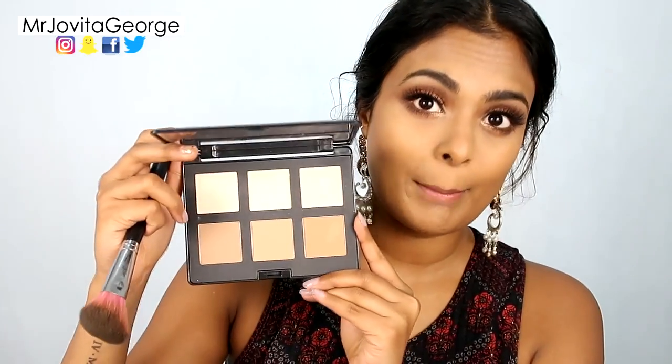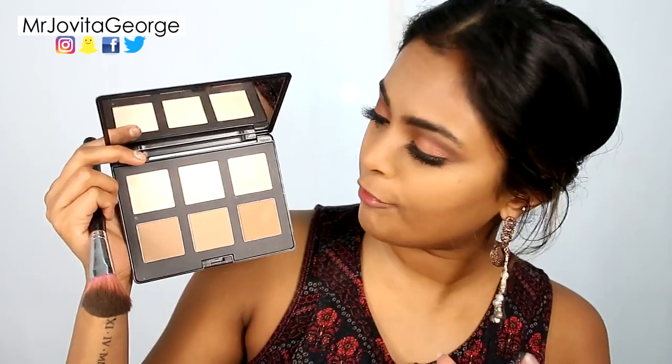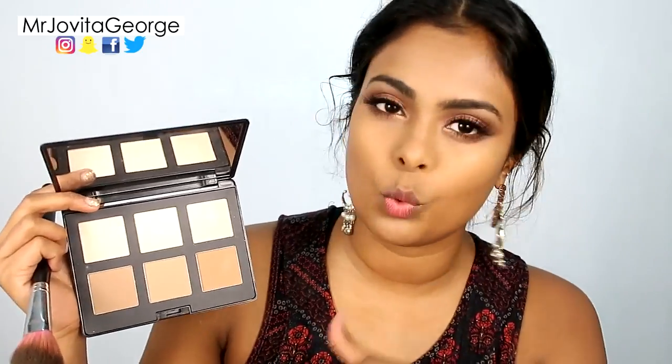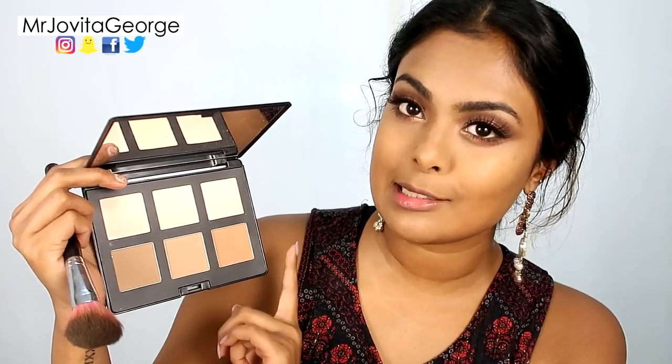I'm gonna dust off all of that excess powder. Guys, this powder is not bad. Now I'm gonna take the Victoria 6 contour palette. These colors are not really dark enough for me, it's just right for me. So if you're any darker than me, I feel like these colors just won't work, but for me these shades are fine for contouring. So that's what I'm gonna do, dip my brush into these two and contour, a light contour, just a little bit.